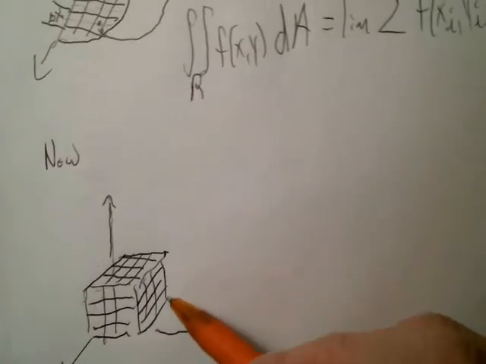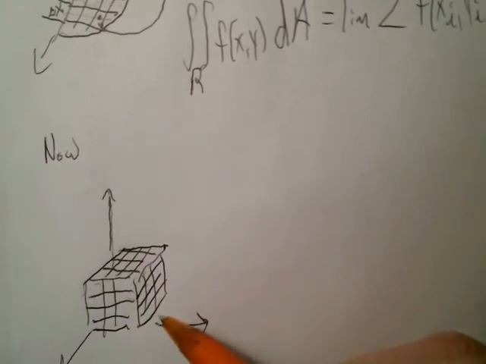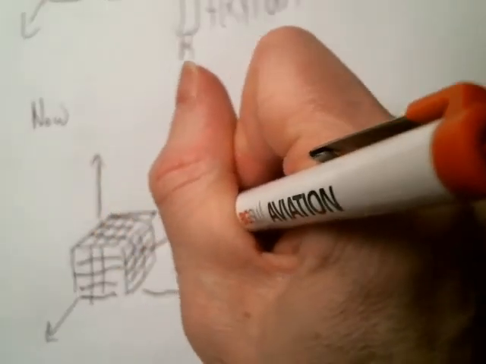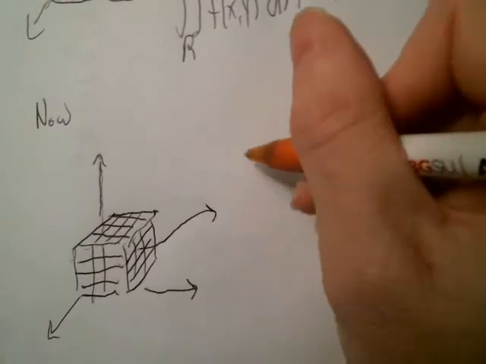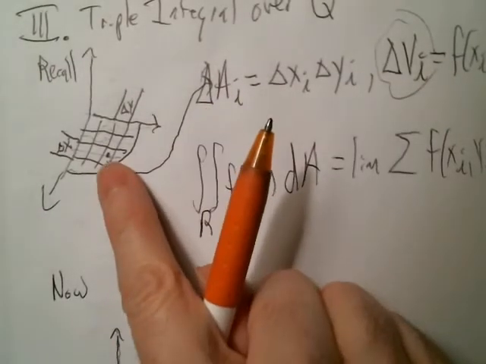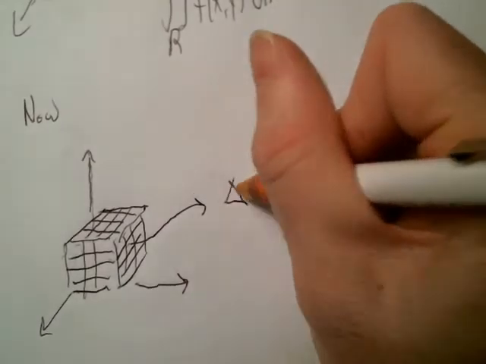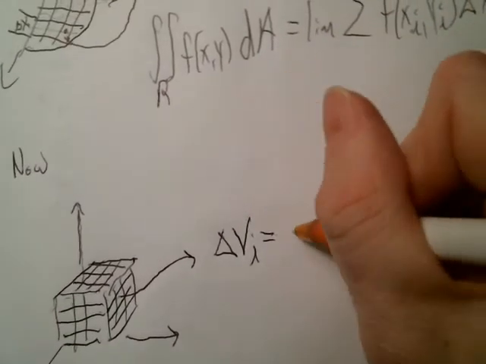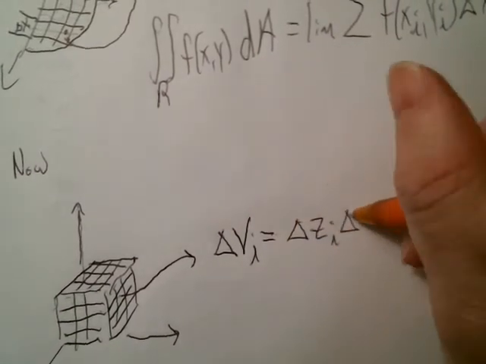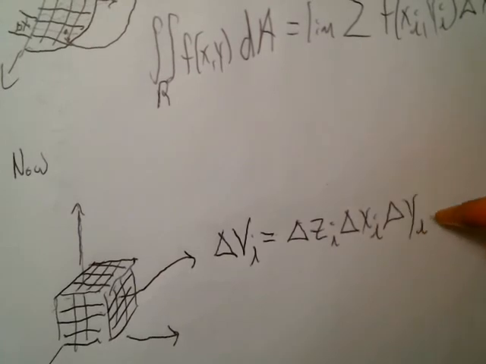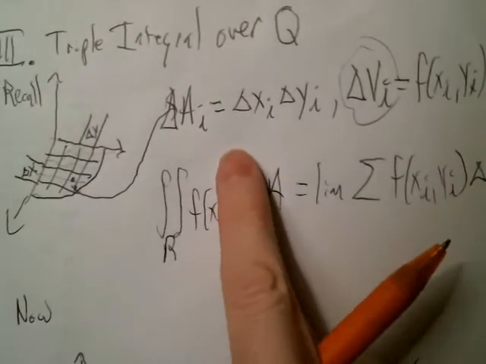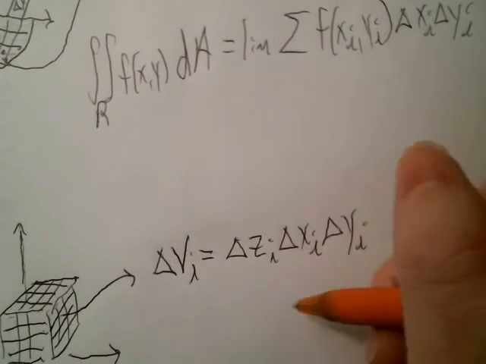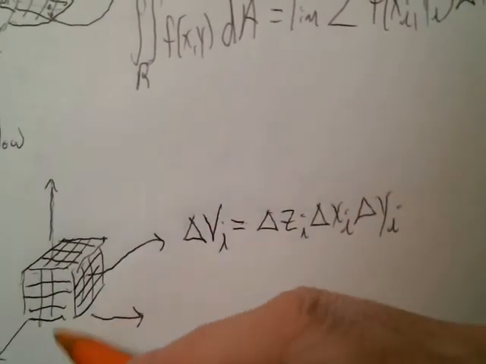So the region I've chosen is just a rectangular region. And so in particular, we consider just one particular element. So back here, our elements were all boxes. Now all of our elements are going to be little cubes. And we'll have little delta v's, which will be delta z sub i times delta x sub i times delta y sub i, which would be just like this, right? And then if I summed all those up in a Riemann sum, I would find the volume of the region.